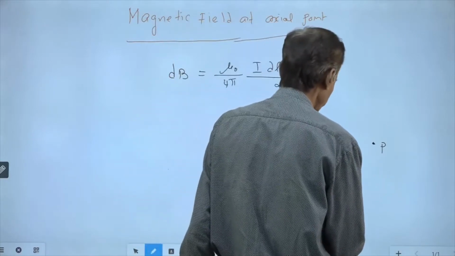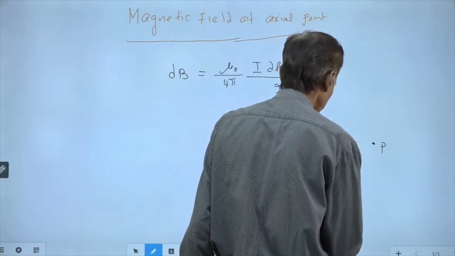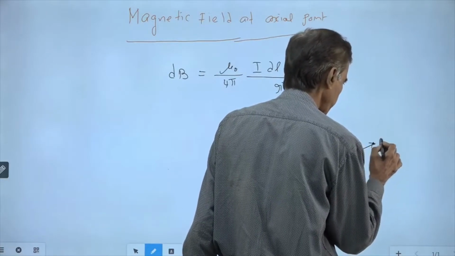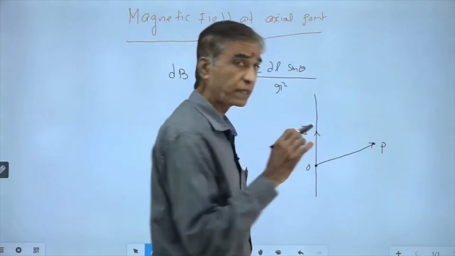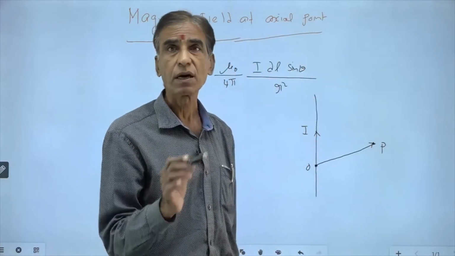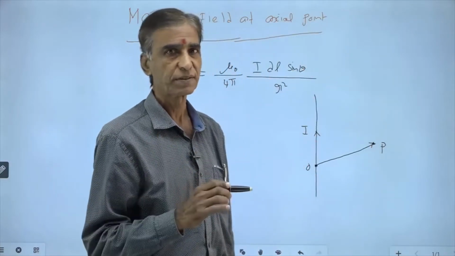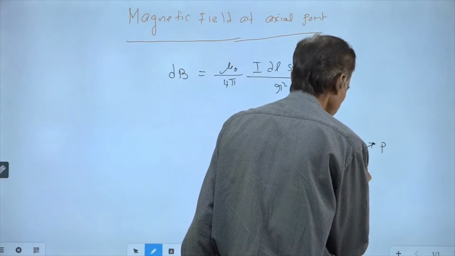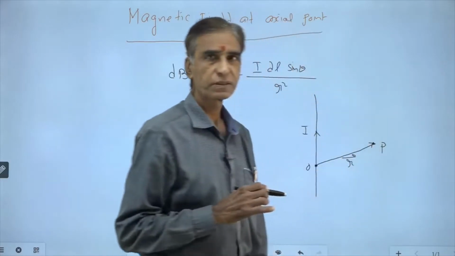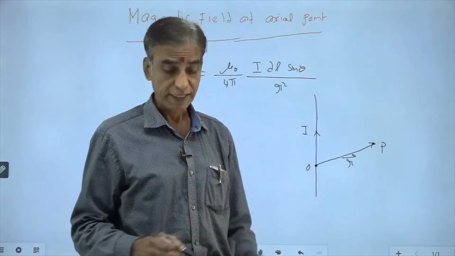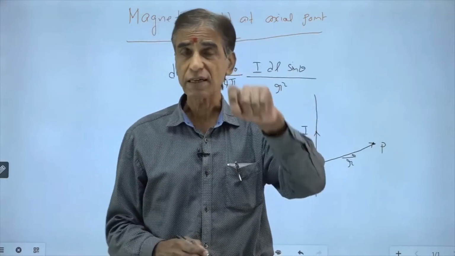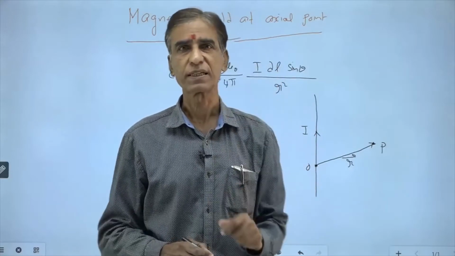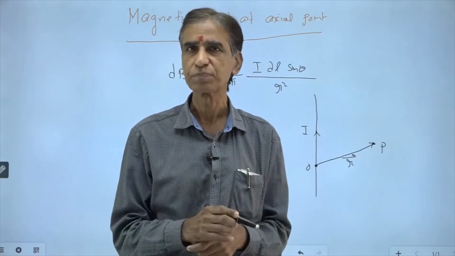Now, when I join this point P to point O, we say this is the position vector of the point P. That is, OP is the position vector of the point P in space. That means we write this as R vector. That is our R vector. So when you draw that R vector, there must be an origin. That is very important. The reference point must be there.